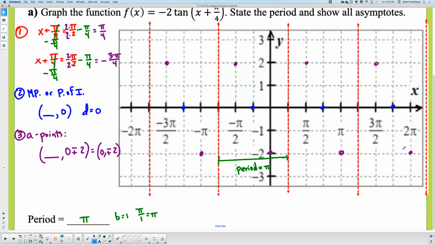So fill in your points all the way down. That would have one there. That would have one just off the graph somewhere right there. And then you can connect them. Again, it's an S-curve. Go from asymptote to asymptote. Whole point of an asymptote, so that's what the graph is supposed to approach.